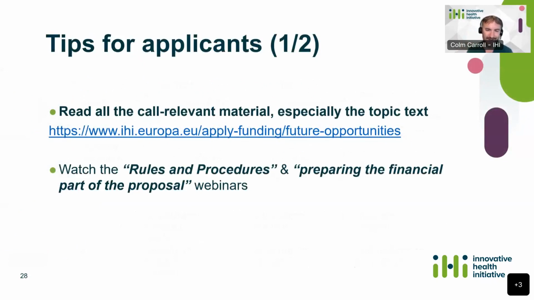The first one, hopefully it is obvious, but I'll emphasize it again because it is crucial. Read all the call relevant material, especially the topic text, which is there. Now, this is a draft topic text. It is subject to change, as mentioned before, but I think the general ideas in there will probably not change. So although you should obviously revisit the topic text when the call is officially launched, you can already use this to start thinking of your ideas. You can already use it to start assembling your consortium. Okay, I've mentioned the webinars several times already. We emphasize the importance of this, which is why it's on this slide again. And on next slide, please.